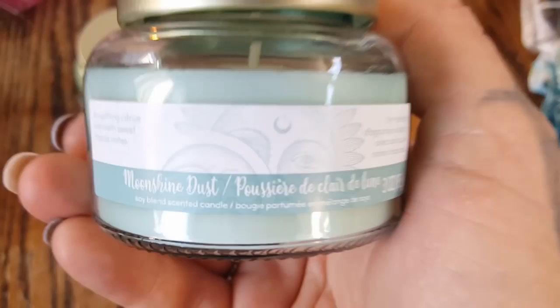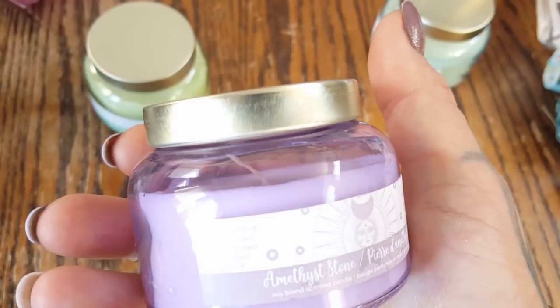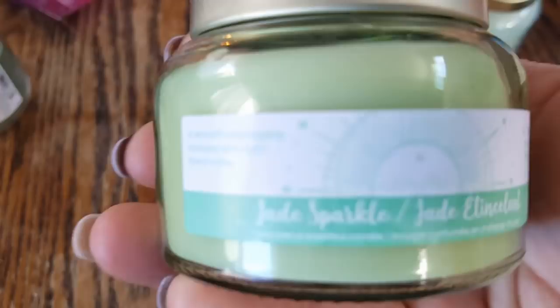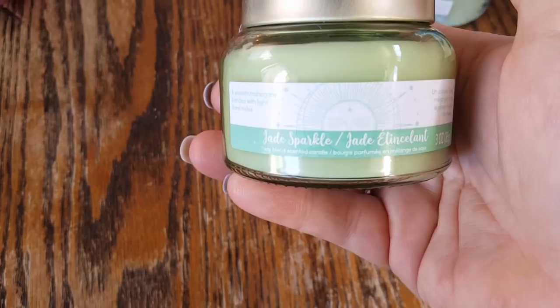They had a rose quartz one, but I don't like the scent of rose quartz, though the pink was really pretty. Then they have it in amethyst stone, and this one is a sweet mix of plum-infused berry and sea salt topped with bergamot. Really pretty. And then they had this jade sparkle. See if I can get it to focus. This one is a smooth mahogany blended with light floral notes. I don't have my glasses on, guys, so I'm a little slow at this point in the game. But yeah, they're really pretty.